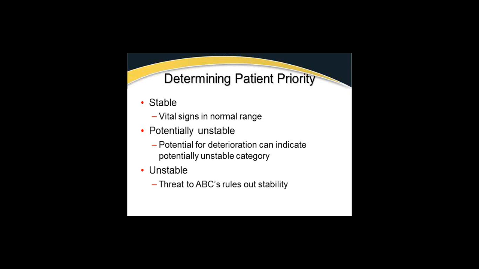So we basically are going to determine our patient to either be stable, meaning their assessment findings are within their normal range. I don't like when they throw vital signs in there. Potentially unstable, just from knowing what we know, seeing the big picture, even though their vital signs are maybe okay at the moment, we're going to say they're potentially unstable. They could go south really quickly. Or they're unstable. They have immediate threats to their ABCs and Ds. They are not doing well, and they need to get to the hospital as soon as possible.